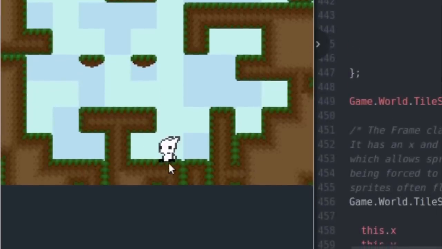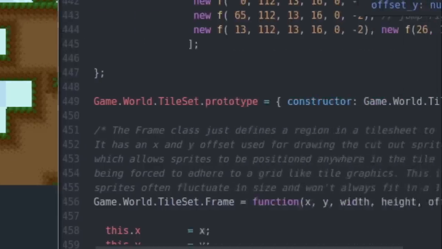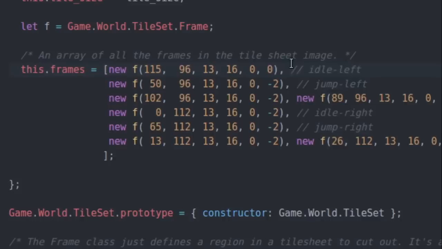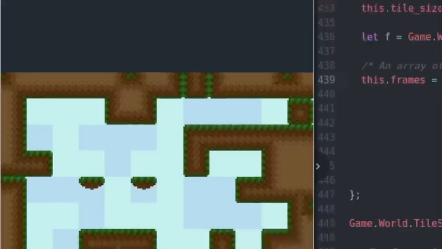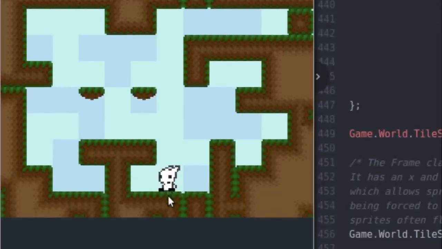As you can see now, that was the Y offset. He's now 2 pixels deep into the ground, and that does not look quite right. So that's why I have that offset position. All it does is add a slight offset when I draw the frame to the screen to make him appear in the appropriate location. So that's it. That's all that does. You don't need this stuff.